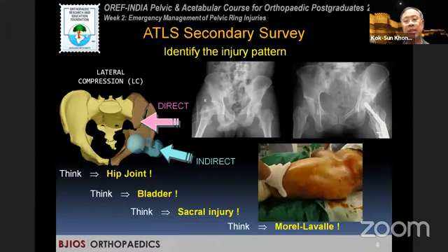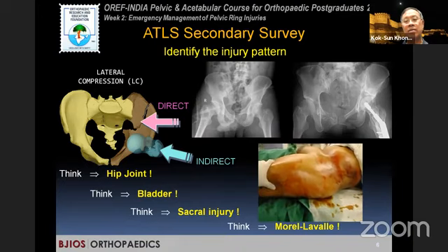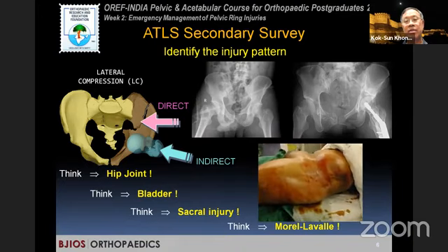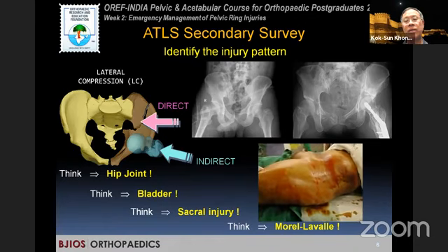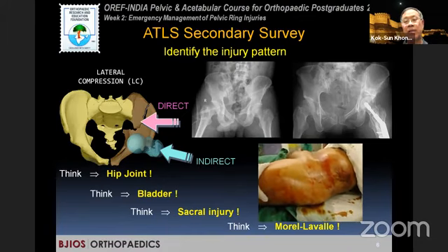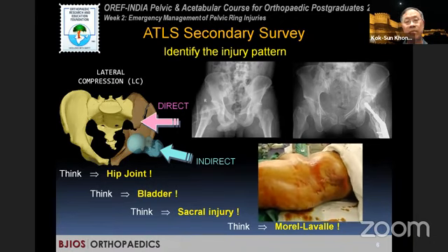And now particularly, please look for this called Morel-Lavallée lesion. And this is one of the biggest I've seen. I keep showing this video. You can see the fluid going from the thigh all the way up the pelvis. And this is a shear injury with a lot of blood in there. And we have to drain it for a long time before we can even reach the pelvic bone.